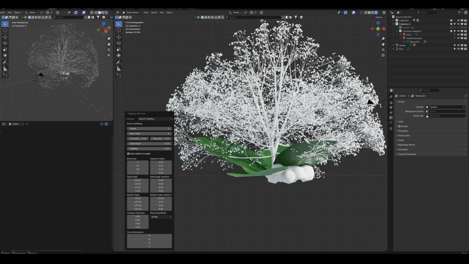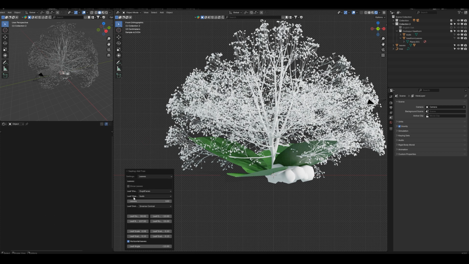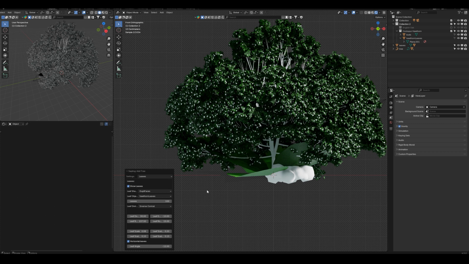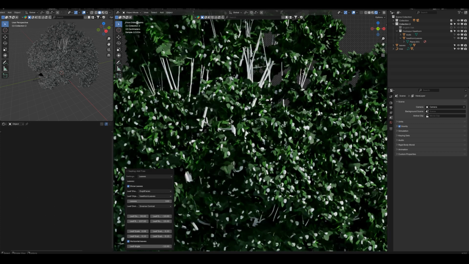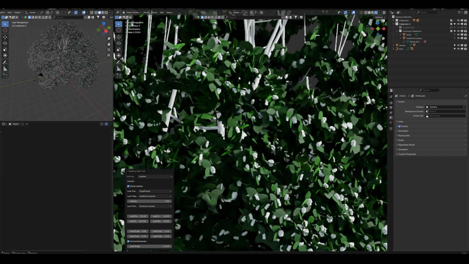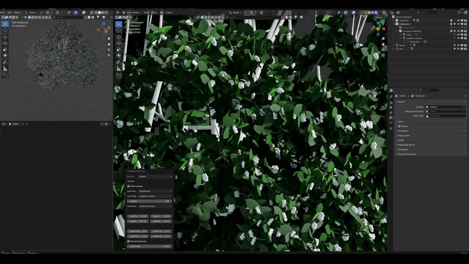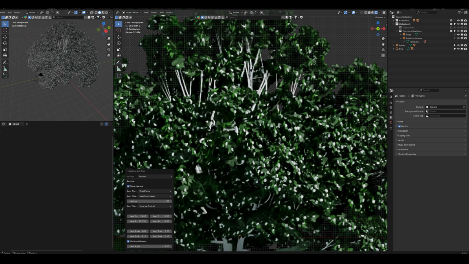There we go. So this time, because we've already got the buds, we're going to change the leaf object to Hawthorn leaves. And again, they're all in the folder that you append. So Hawthorn leaves, we want 100, show leaves. And there we have it. So all the little buds and things, berries, whatever, they're all nicely lined up. And this looks different. It's a different shape completely, as you've seen, to the default.